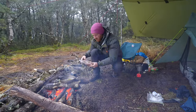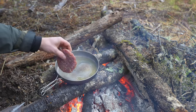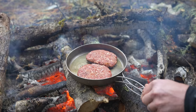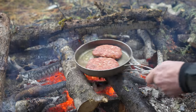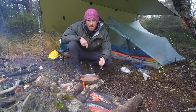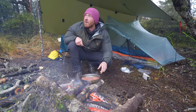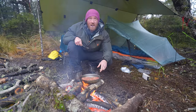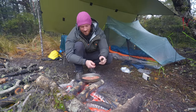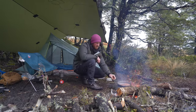We have the same brand of burgers as the other camps, but these are slightly different ones. You probably noticed in the last couple of videos I've been using the fire to cook, and I'm actually starting to really enjoy it. This little titanium pan. Whoa, stormy, rain's coming in, I think. Anyway, this titanium pan is quite a lot lighter than my other one, so I can save on weight and bring this.